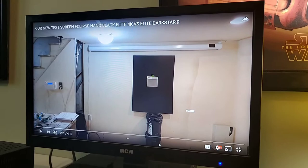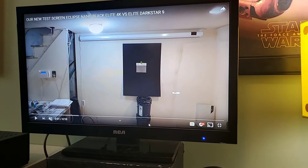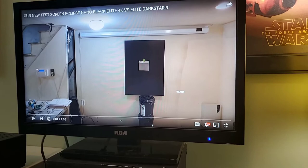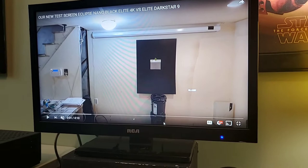So anyway, this right here is an Elite Screen Dark Star 9. Now, in the Dark Star 9, if you look at the sample sheet, it looks like a black screen, but it's a very dark, dark screen. You wouldn't be able to tell exactly what it really is until you lay it against a screen that is actually black. So in this demonstration, I have to put both screens in the same amount of lighting. Each screen receives the same amount of lighting. Each screen receives the same amount of attention.